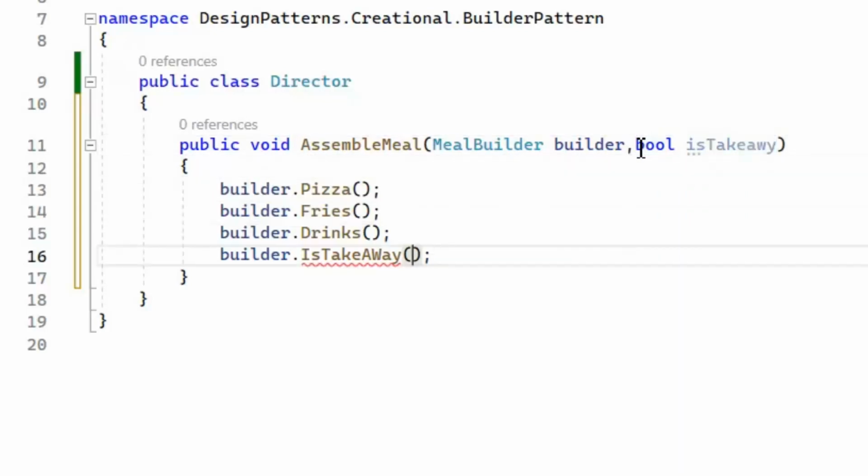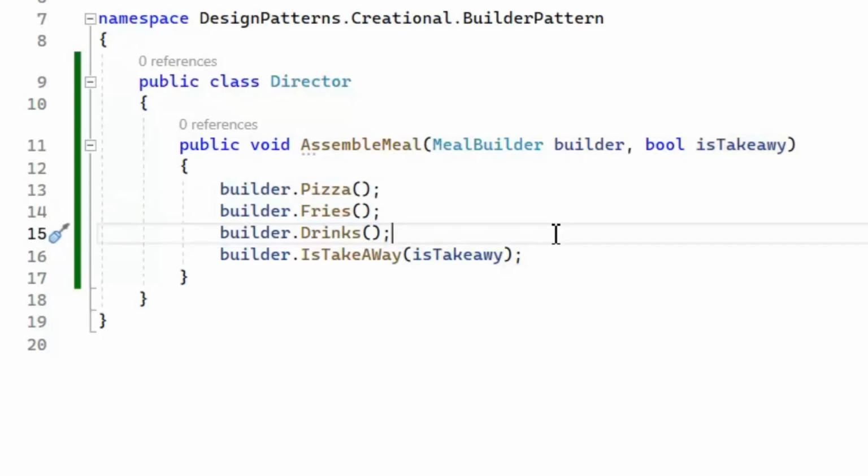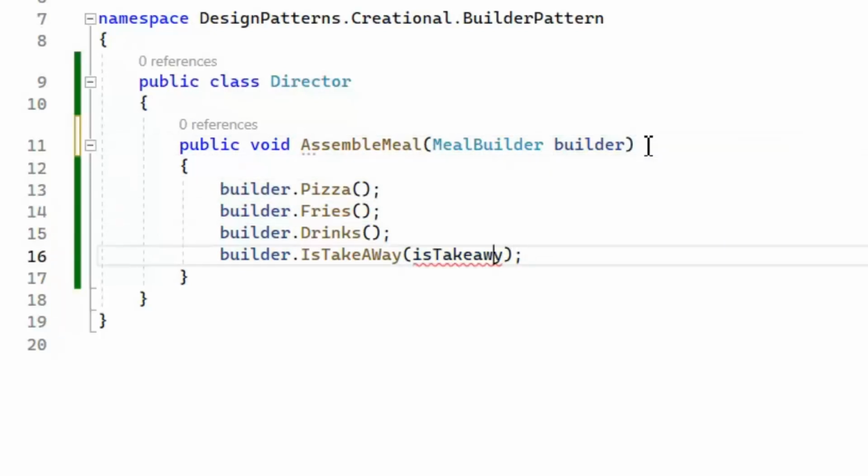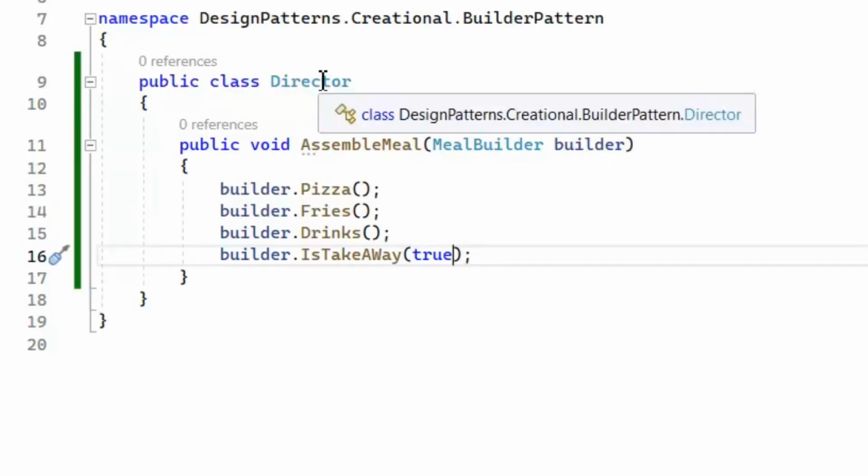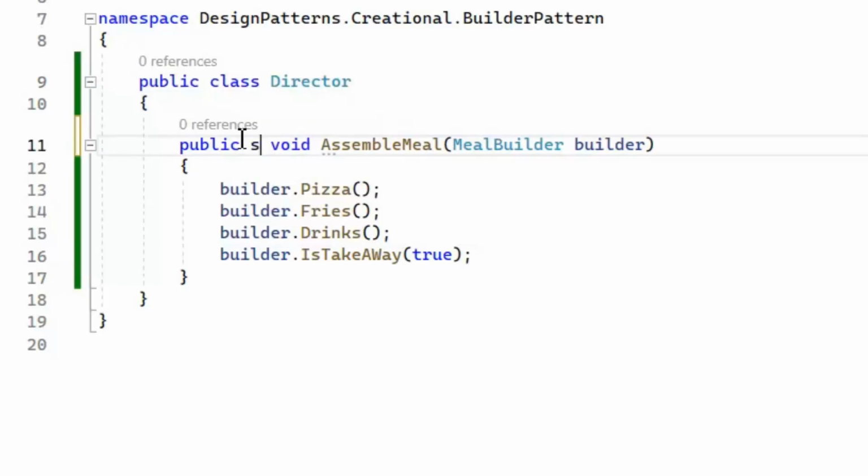So the responsibility of our director class is to assemble the meal in a particular order, and we can make the second parameter optional and pass is takeaway as true by default, and I think it should be static so that it is used just to initialize our object.